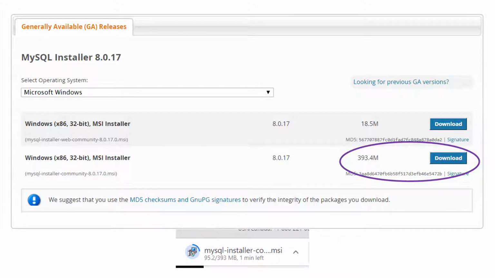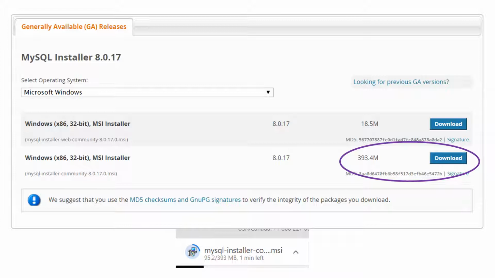The next page will ask you to choose between two installer files. If you have an active internet connection, select the top download. If you have to be offline when you install for some reason, select the bottom download. The first one will download data while you install, while the second one has it all in one package.